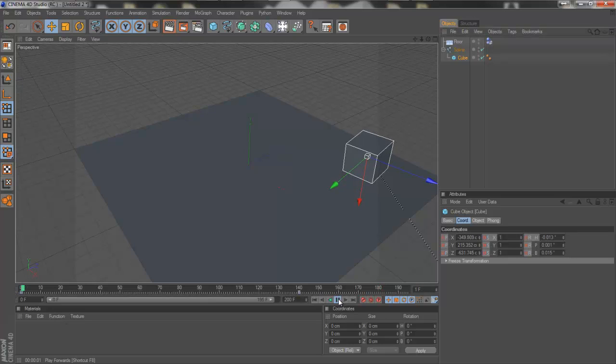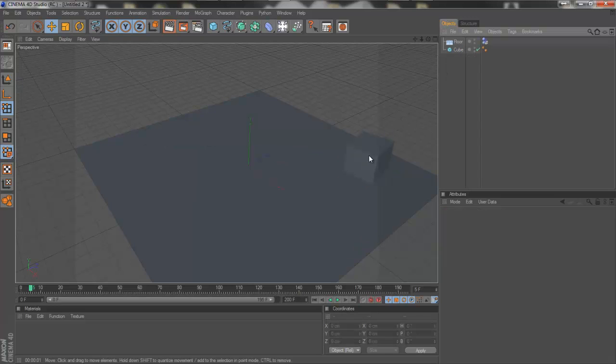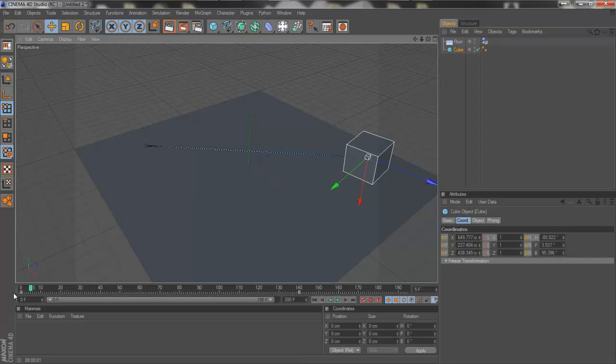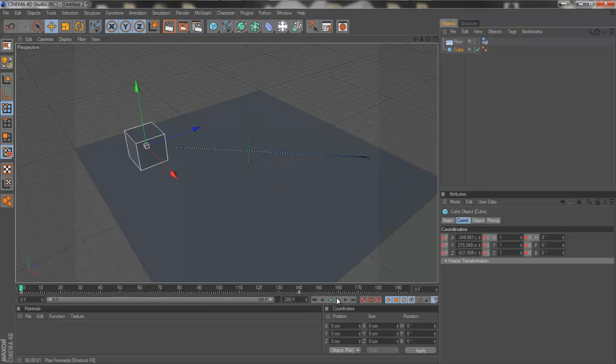But anyway, that's just simple moving of this cube from one side to another, making it able to rotate and move.